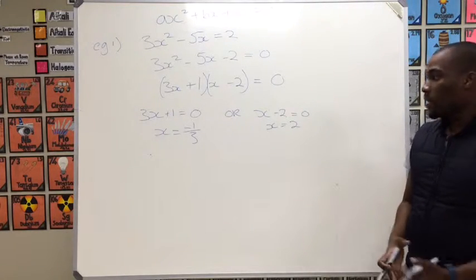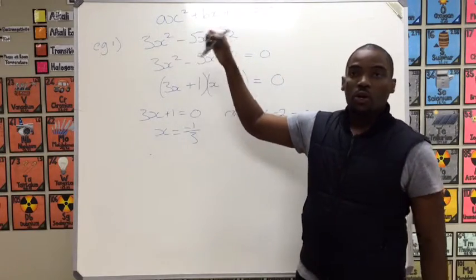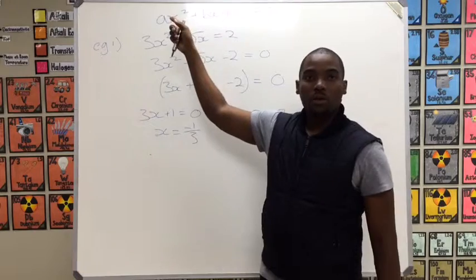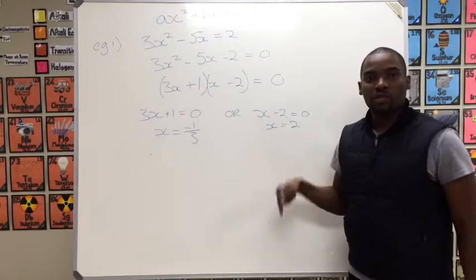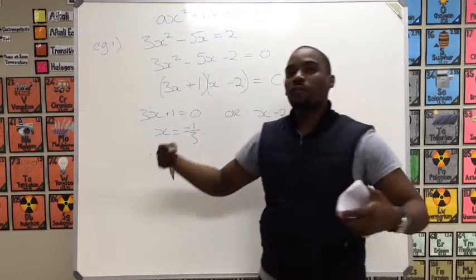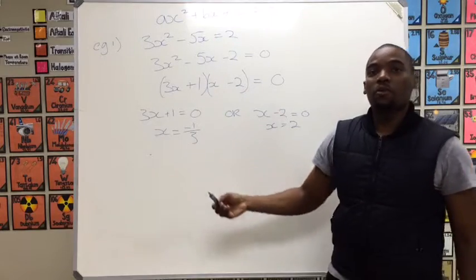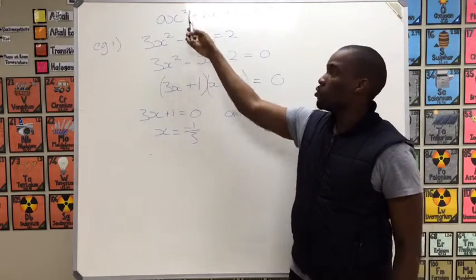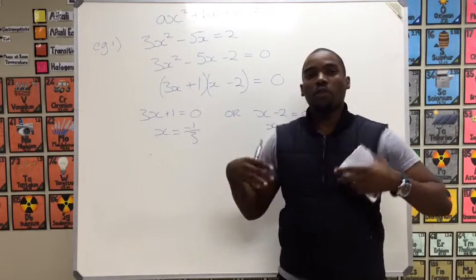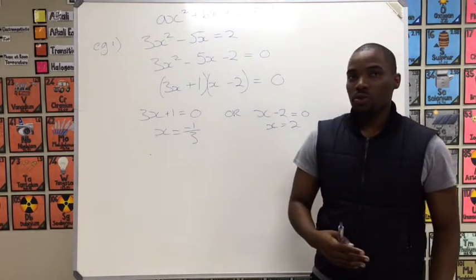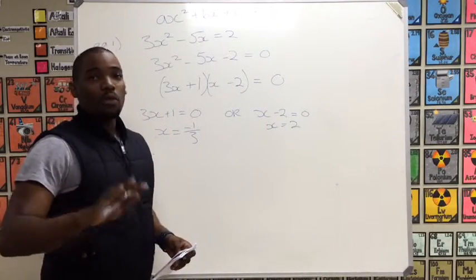The one thing that you need to figure out right now is that whenever you look at your equation that you need to solve, look at the highest power of your variable, right? The highest power of your variable will tell you how many solutions you expect to get. This is also called the degree of your expression. So this is an expression of the second degree because the highest power of my variable is 2. And since my degree is 2, I expect to find 2 solutions. If I had an expression of the third degree, I'd expect to find 3 solutions. Okay, let's look at another example now in this case where we would complete the square.